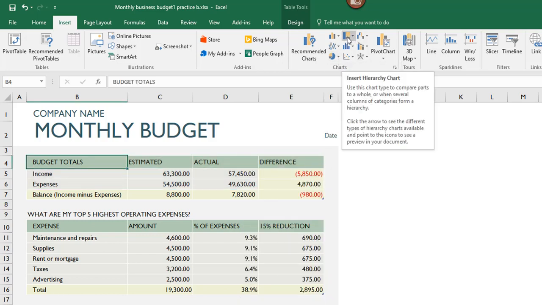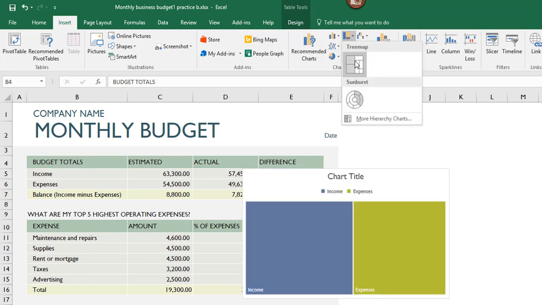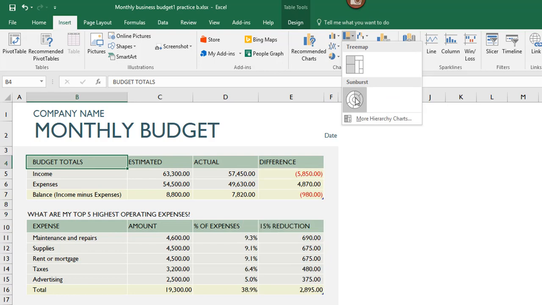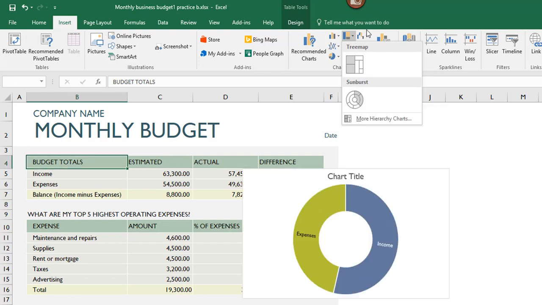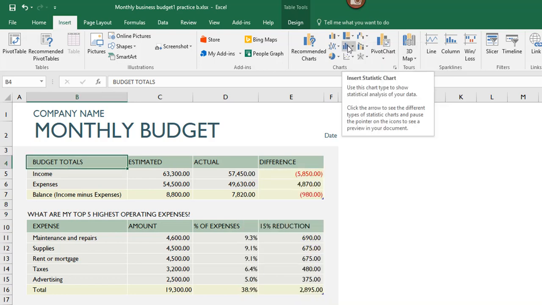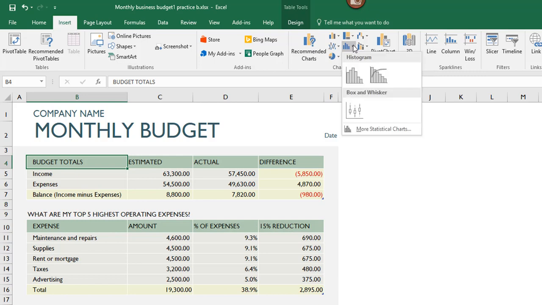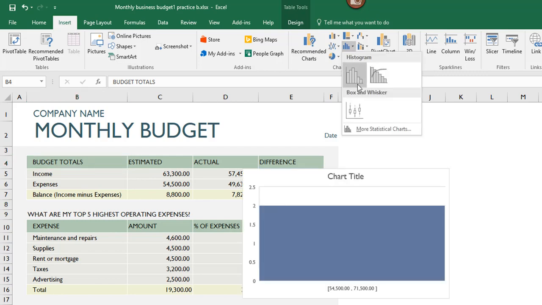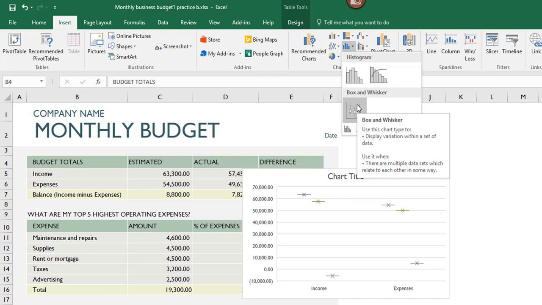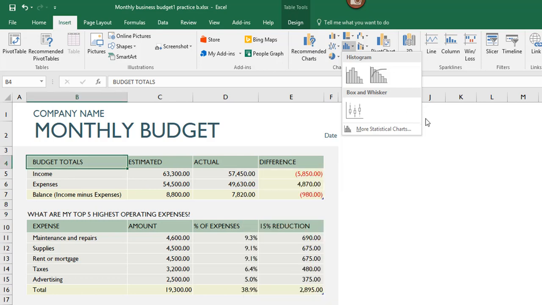And the next group is called a hierarchy chart, and that includes something called a tree map, and then there's one called sunburst. Next, we have statistical charts, which include something called a histogram and a box and whisker. Now, personally, I haven't really heard of those types of charts. But if you're heavily into statistics and complex data, then those might suit your needs.